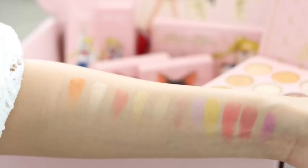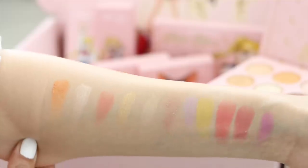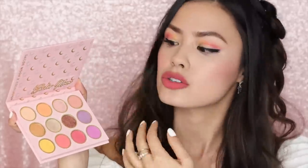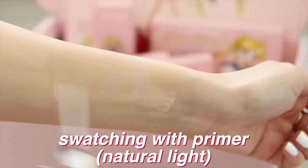But overall, I really like the colors that they put in this. I feel like this is a very good representation of the Sailor Moon aesthetic. And as far as the pigmentation of these shadows go, again, kind of thrown off. Some of them seem to be a little bit more transparent, more of a wash of color, while others seem to be highly pigmented. Most notably, the bottom line here, this row, seem to be the most pigmented. I had no problem getting those colors to translate onto my eyes. However, these two were a little different.